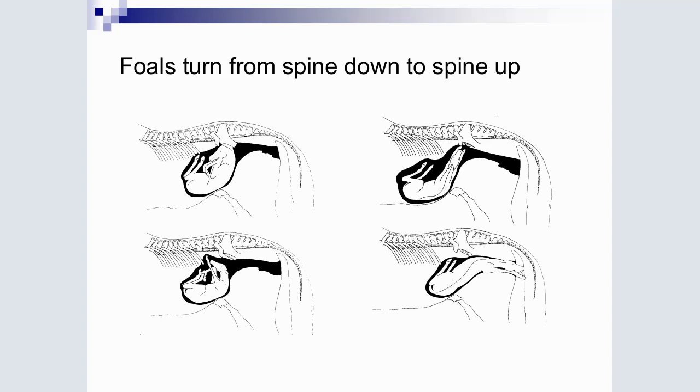The foal works with the mare's uterus to rotate 180 degrees so that it's born right side up. Our babies don't usually need to make such enormous changes in body position, but they do need to fit themselves snugly into our tight pelvis in order to get themselves around the sacral promontory and to get themselves into the very best position to make the cardinal movements we learn about in the textbooks.